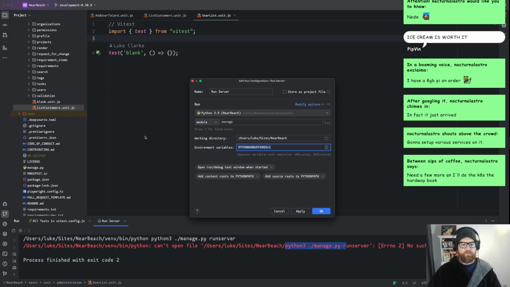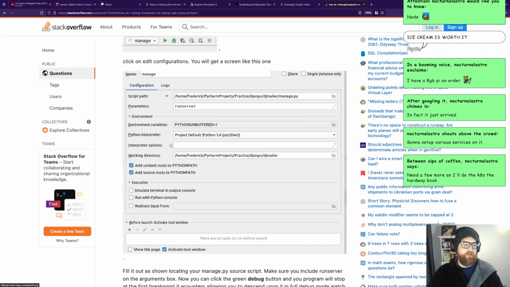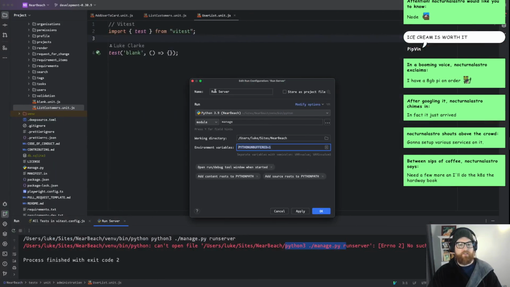Environment variables. I'm mucking this up, aren't I? Script path. All right.